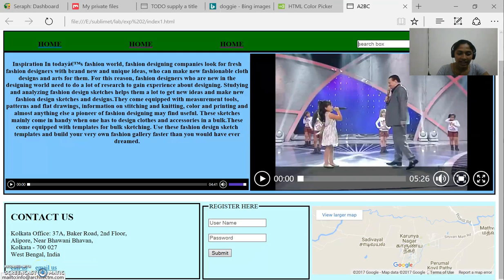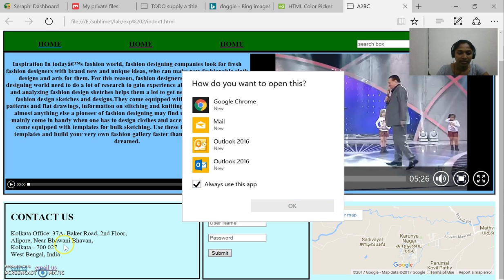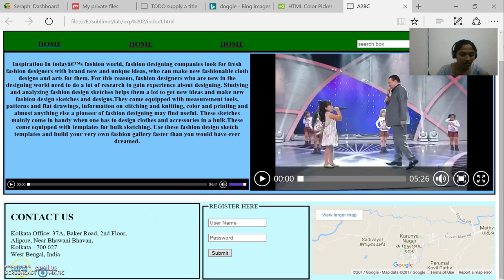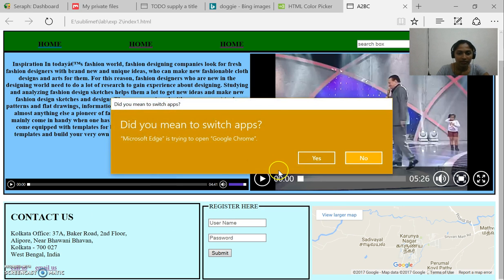After that, we have a link which is email us, and whenever you click it, it opens the email ID. Okay, it opens up something like this. Okay, fine. Now we have the call us option over here, which you can always use to directly call the person wherever the number is given.